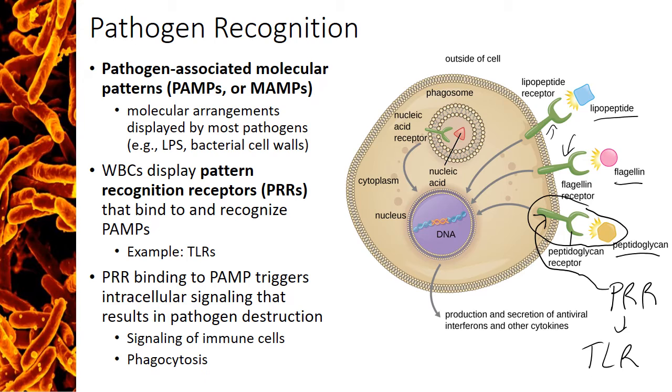This binding between the PAMP and the PRR then signals into the cell to affect gene expression. This is going to cause changes in gene expression where we're going to start transcribing and translating different genes that are involved in producing those cytokines. Okay, so the voices of the immune cell, now they're saying, hey, we found this microbe, we found this foreign molecule, we need to do something to it. And this is also how they induce phagocytosis to start destroying these cells.